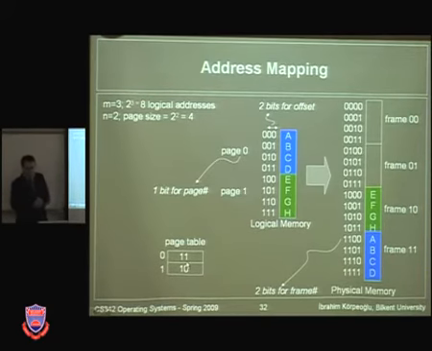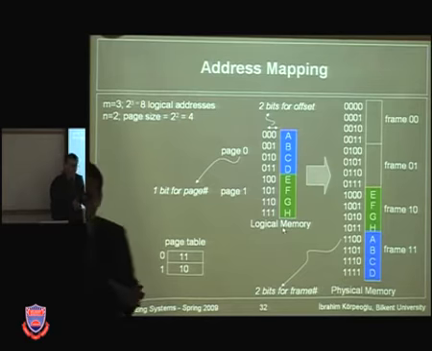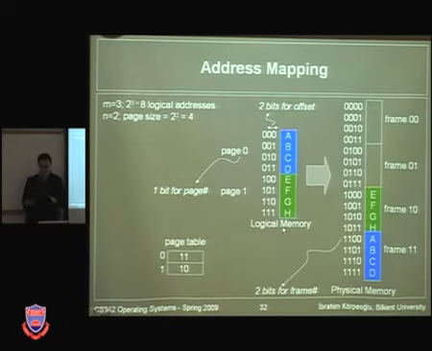So now we have to concatenate that 10 with the offset of F. Then the resulting physical address will be 1001, right? So let's check whether F has that address. Yes, F has the address 1001, okay? So this is the way that we obtain the physical addresses corresponding to logical addresses. This example shows that, a simple example.